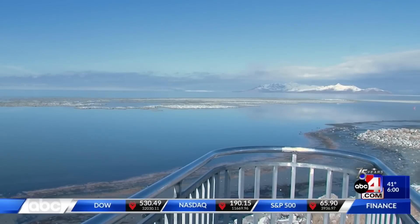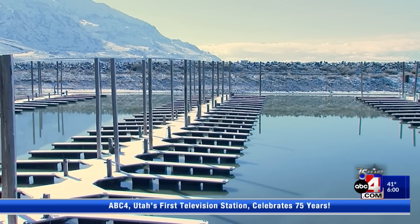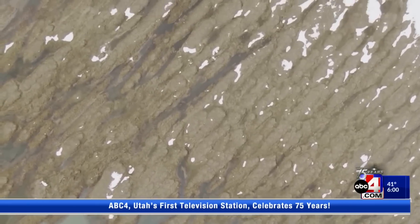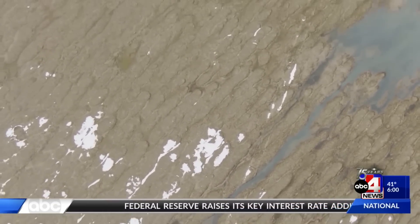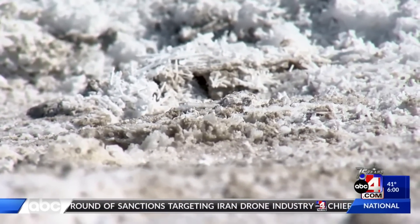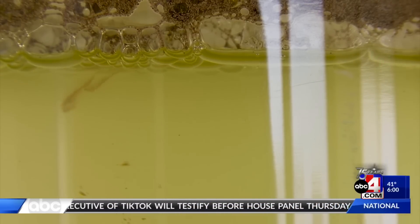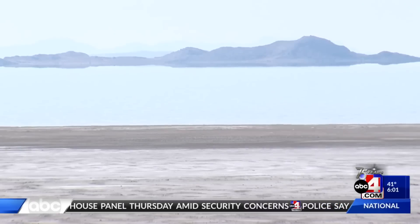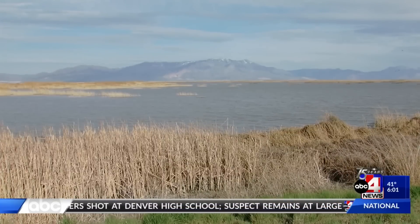That's allowed the lake level to rise more rapidly in the south arm than it would have if it had to also dissipate into the north arm. The executive order signed by the governor to raise the causeway four feet, while it cut off the north arm, has helped save the Great Salt Lake ecosystem. Salinity levels have dropped from 185 grams per liter in the fall to 158 grams per liter, allowing brine shrimp and brine flies to reproduce and thrive as a food source for birds.